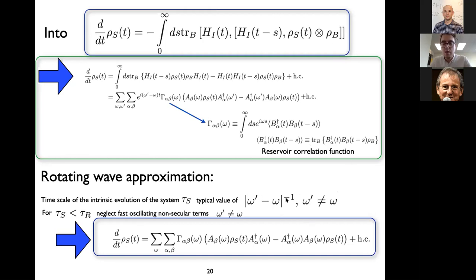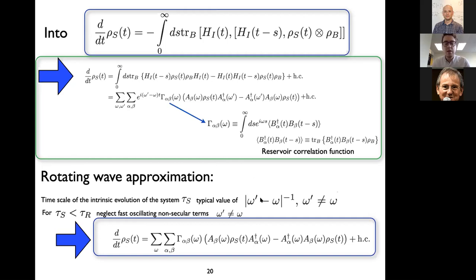So basically, if we look at this quantity and assume that omega prime is not equal to omega. Actually, if you look up here at this equation of motion, we can see that there is a sum being performed over different values of omega and omega prime. So in this sum, there will be both what you can call diagonal terms, in which omega is equal to omega prime and this exponential therefore vanishes, and off-diagonal terms where omega is not equal to omega prime, and these terms will have some exponential dependence on this quantity omega prime minus omega.